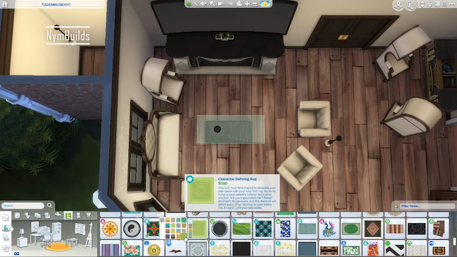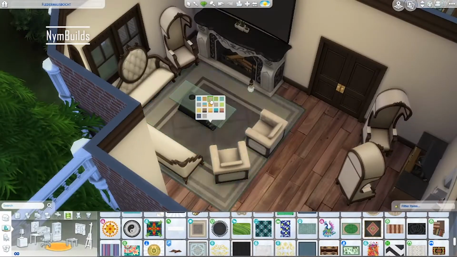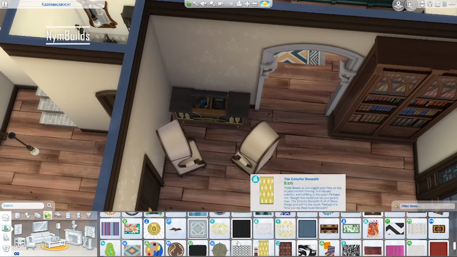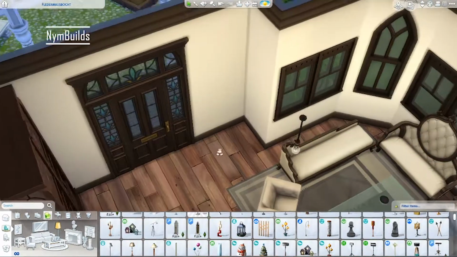So like you can see me using some rugs, and we end up using this one from university, I think it is. Yeah, this is the university one. Absolutely my favorite square rug. I love it so much. It fits perfectly in almost every room, and it has so many swatches.